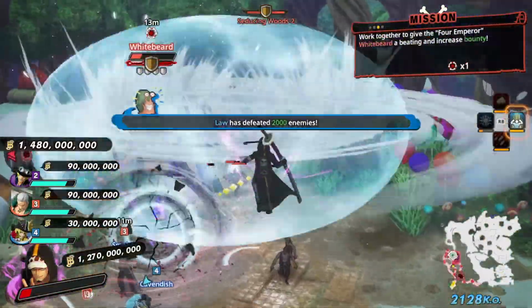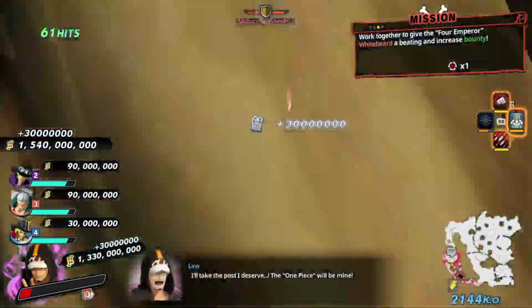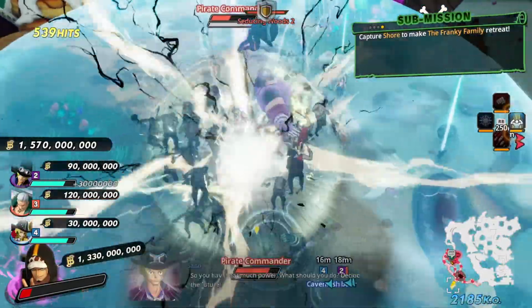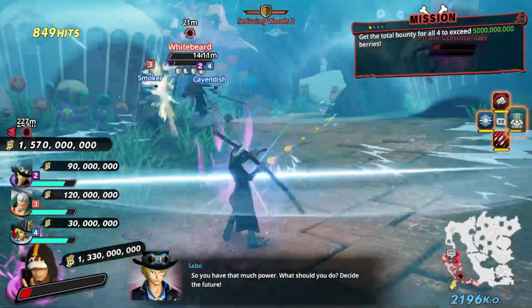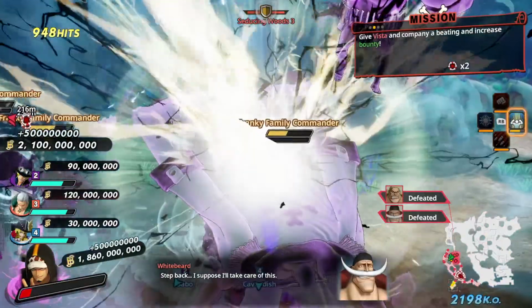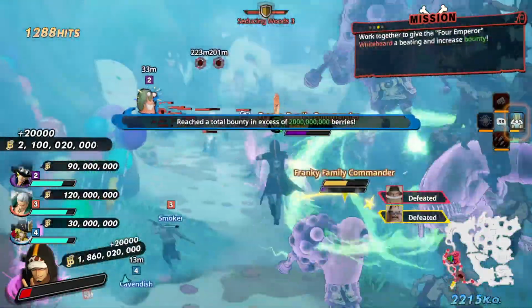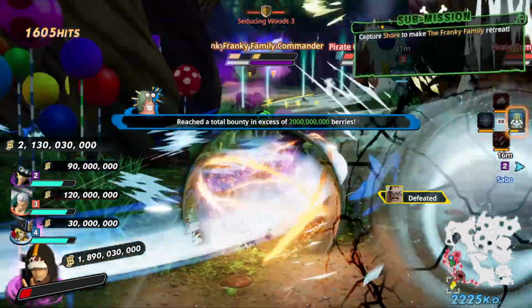So now, like I was saying earlier, when you're in your full force burst, you gain Logia properties as Law, in that you don't take damage. I'm presuming that this is a nod to his Dressrosa fight, where he was essentially losing limbs and just didn't die. So yeah, Law's full force burst is extremely powerful, especially with cheat death.